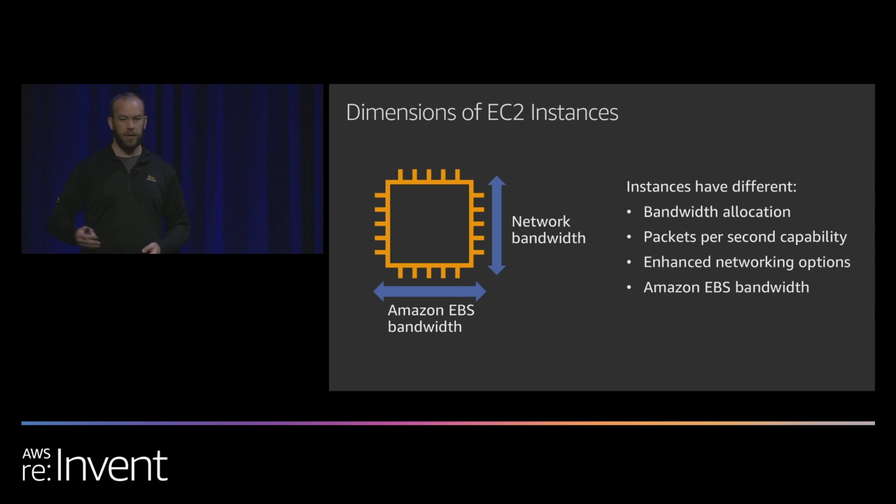The instances themselves also have different underlying networking capabilities. The newer instances have better driver support for things like the Elastic Network Adapter, or ENA. It also allows you to skip some of the operating system level functionality and push it into the hardware, so you get better performance. And there's also a provisioned EBS bandwidth. If you're accessing your storage in your EBS volumes, you do that over the network, and you want to make sure that that instance has enough bandwidth to do that.